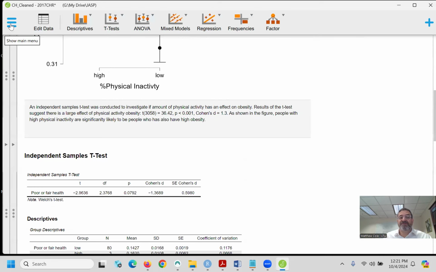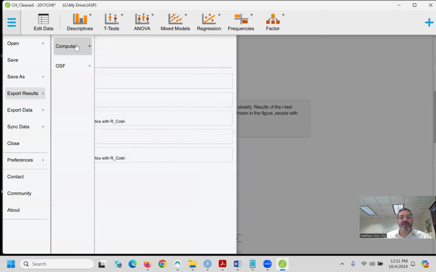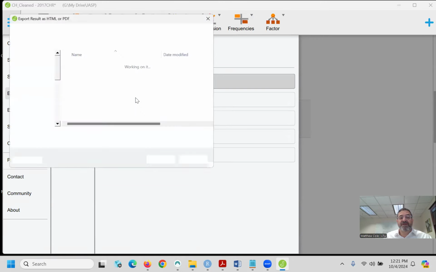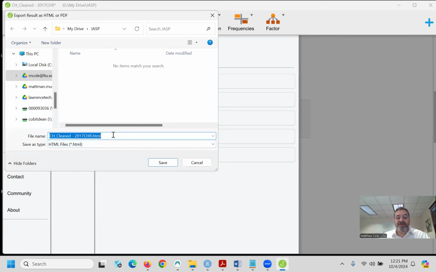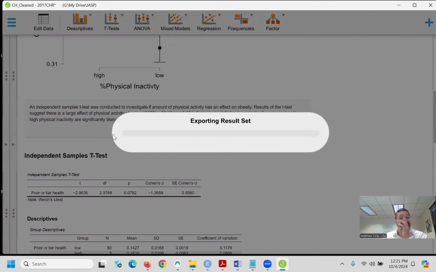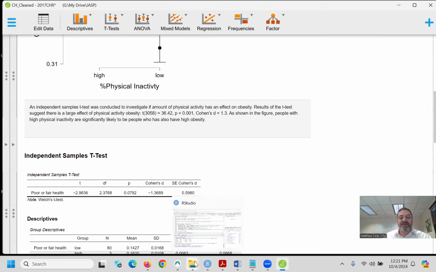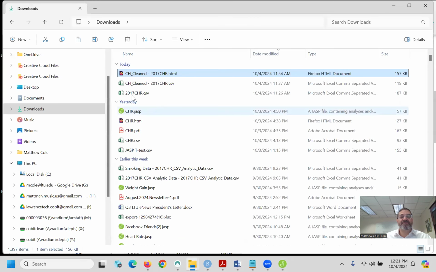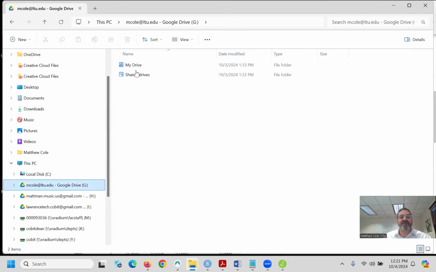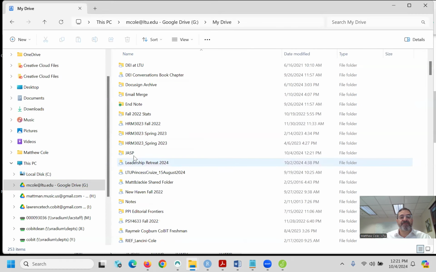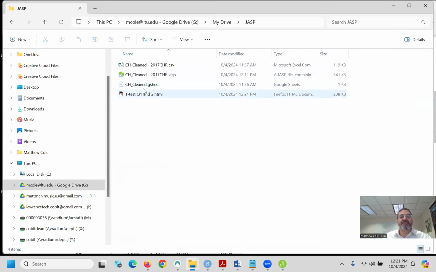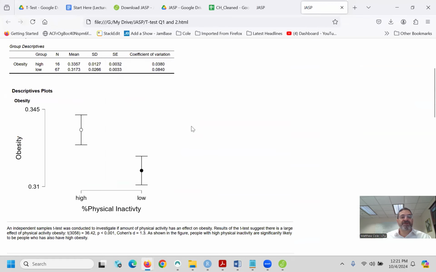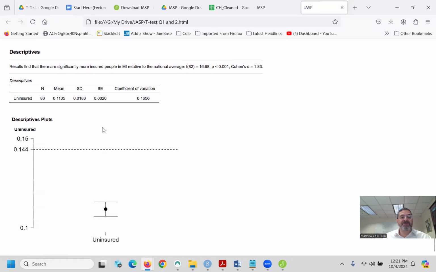So at this point, once you've done your two, do your output, export it, like I showed you, pick a folder, export it as an HTML file, maybe call this t-test questions 1 and 2. Right, and then you'll upload that. You'll be uploading 2 files into Canvas. This will be one of them. I actually downloaded it into the JASP folder. The t-test. There it is. So there's your answer to the independent samples and the one samples t-test.